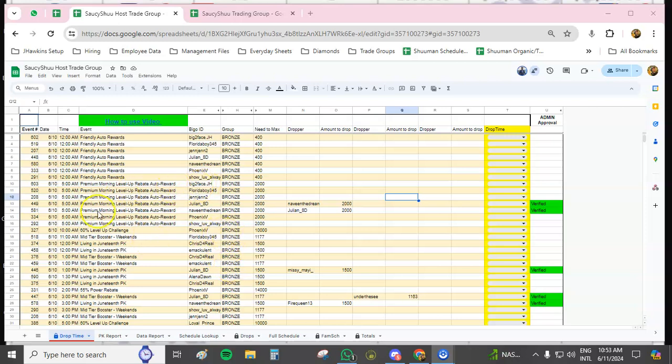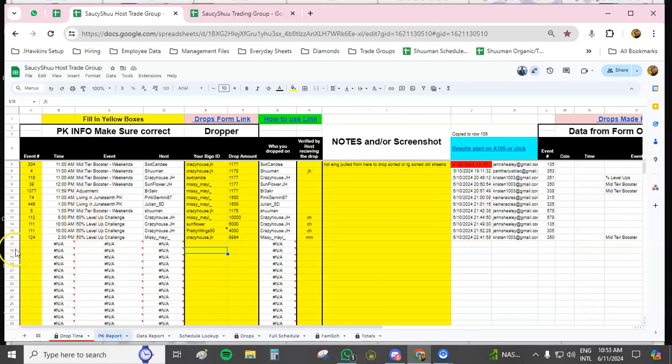Alright, there's a few different ways you can check to see if your PK was recorded. The drop times, this is where you put the times for your drops later, or if there's no drops, you need to record that a no drop was made here. You can also put the event number here, and instead of an ID, put no drop and a total of 0. It's just letting us know that nobody made that drop.